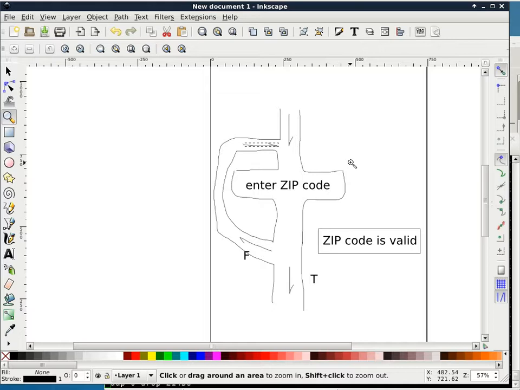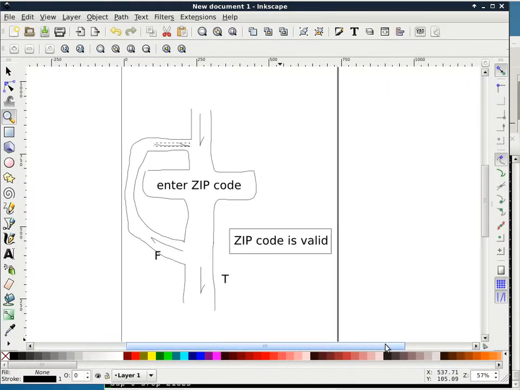It is also called a terminating condition, or an exit condition, because when the zip code is valid, we're going to exit the loop. So this is the shape of a post-checking loop.